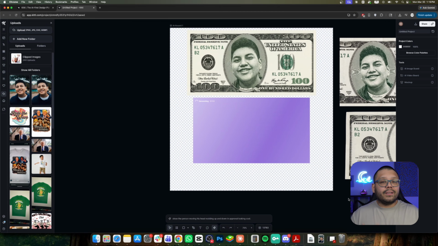What's the difference? Simply put, different models work better in different ways. One could be better for cinematography, another one could be better for talking heads, something else could be better for, let's say, the atmosphere around or the way that the person talks, things like that. So it's always a good idea to test the different models and see which ones work better for what you're trying to do, and get a bit of an understanding of what each one is best for. Now we're going to go ahead and let it generate the video.